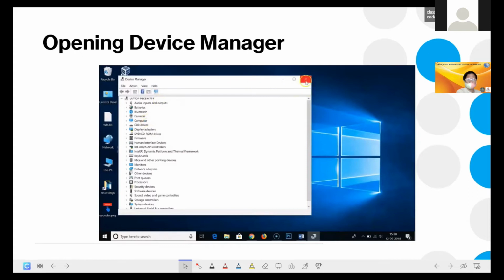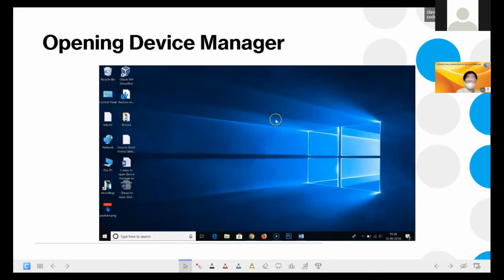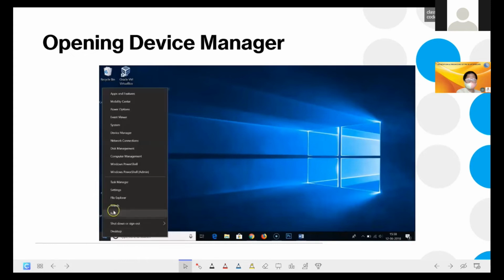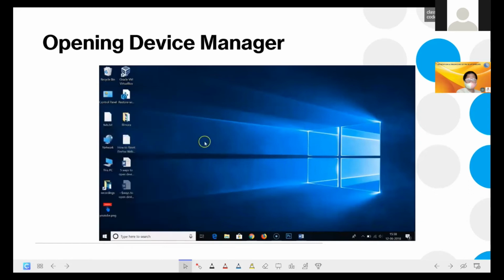Okay. So the second way of opening the Device Manager is you just need to go to this Windows Start button and right click on that and click on this Device Manager. Okay, so here we have this. As you can see, it's now open.